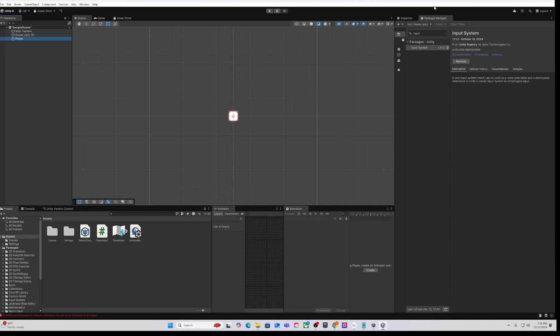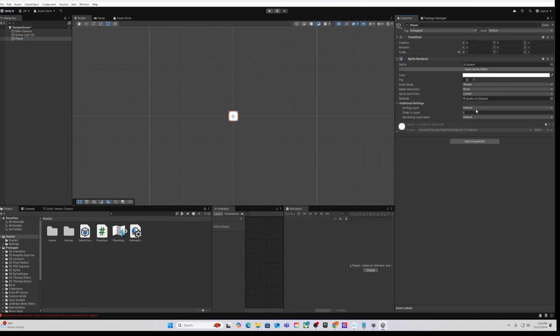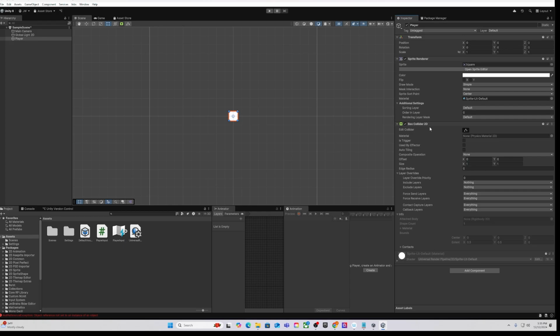For this player, we need to have a couple things in the inspector here. So we got our sprite renderer for the square. We can change that layer to be the other renders we need. We need a rigid body. So here in physics 2D, a new box collider 2D, and a rigid body. You can see this fits the box exactly. It's not too big or too small.